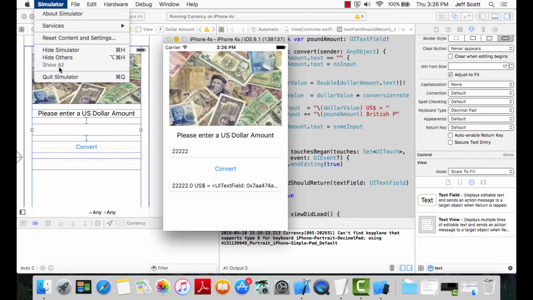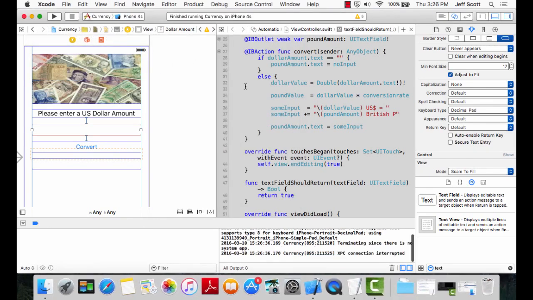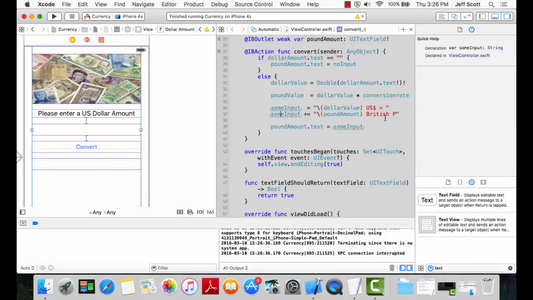So let's stop the simulator. All right, let's go back to here. I want to show you what John mentioned before because he's very much correct. Right now I took the mouse and I put it over the P in pounds because here I've got US dollar sign, here I want British and I want the pound symbol. That's what I want to have there. And what was it again? Go to edit. Okay, so edit.